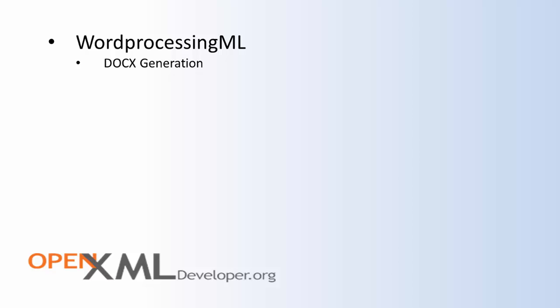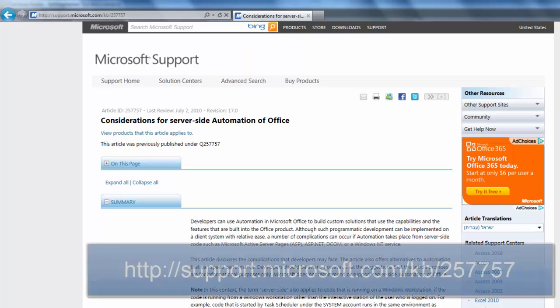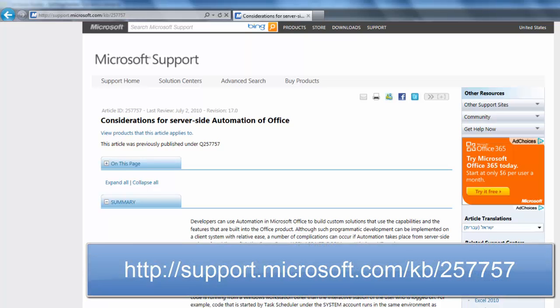I've heard of customers who had an employee sit in the room watching various computers run their automation tasks so that if and when there were any problems associated with running those automation tasks, then the employee could stop the automation task, restart it, fix the problem, or what have you. It's interesting to read this knowledge base article around the issues associated with automating Office on the server.